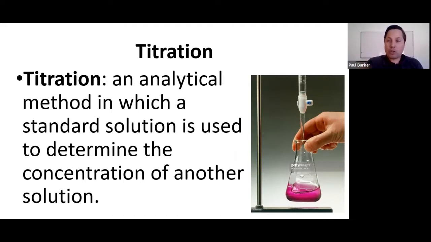In it, you would use a burette, which is the glassware on the top, and you would mix a known solution into the unknown. When you see a color change, like that bright pink or purple color, then you have achieved titration, the endpoint, and you calculate how much volume of the known concentration you added to the unknown, and you figure out the concentration. We'll do some calculations on that shortly.